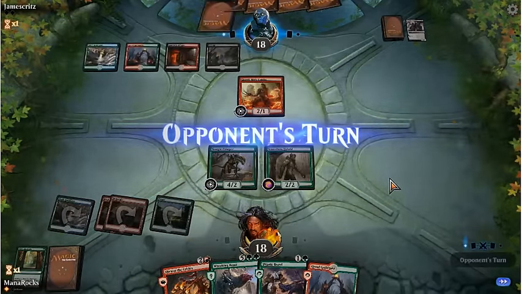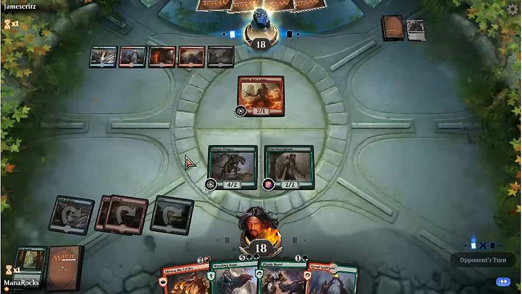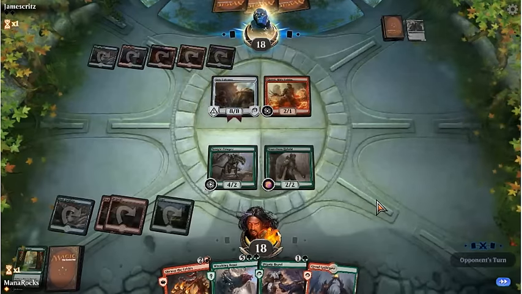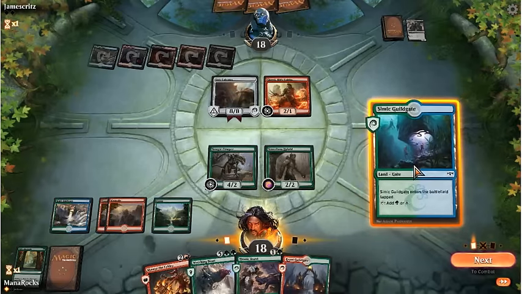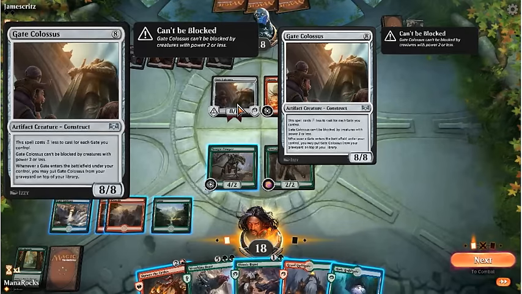Pass turn. Janky collection of creatures here. Gravelhide Goblin into the Orzhov split card. Sure thing. Okay, never mind. We got a game on our hands. In fact, we got enough of a game that we might just die. This thing have trample? No, but it can't be blocked by creatures with power 2 or less.